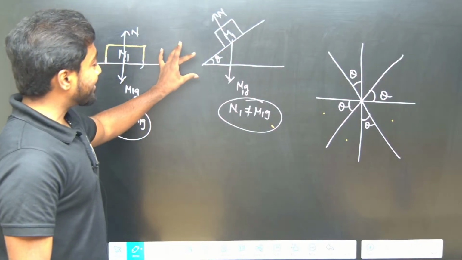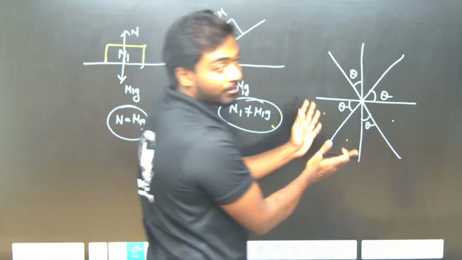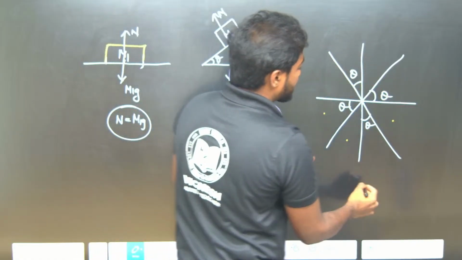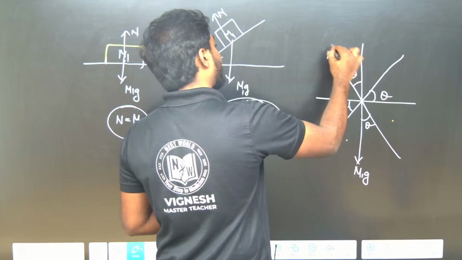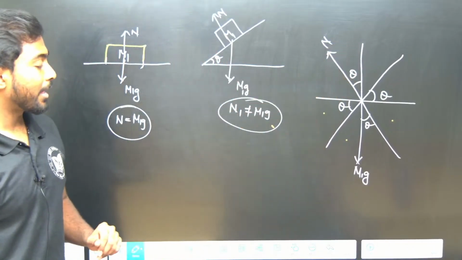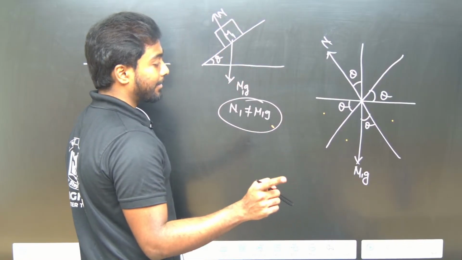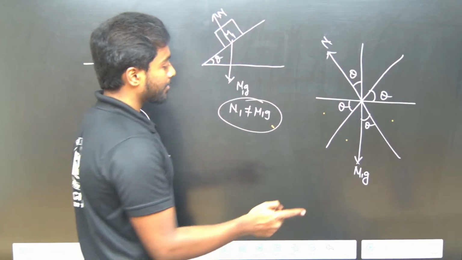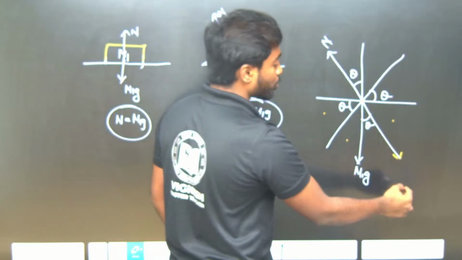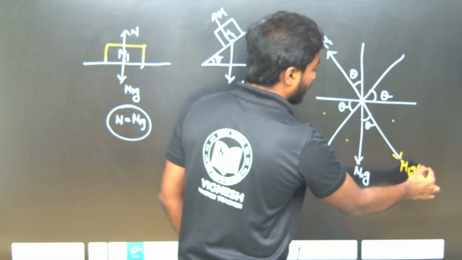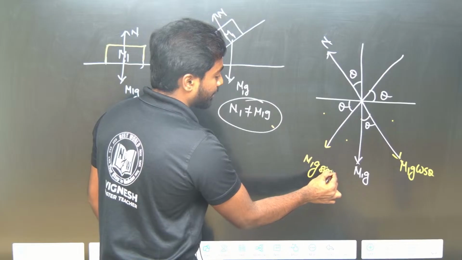So I will place this triangle as it is wherever it fits. Okay, I will place here. Now this is my M1G, and this is my N, according to the diagram. So the M1G is there, right? I can write this as, whenever the angle is close to the theta, that is cos theta, M1G cos theta, and this is my M1G sin theta.